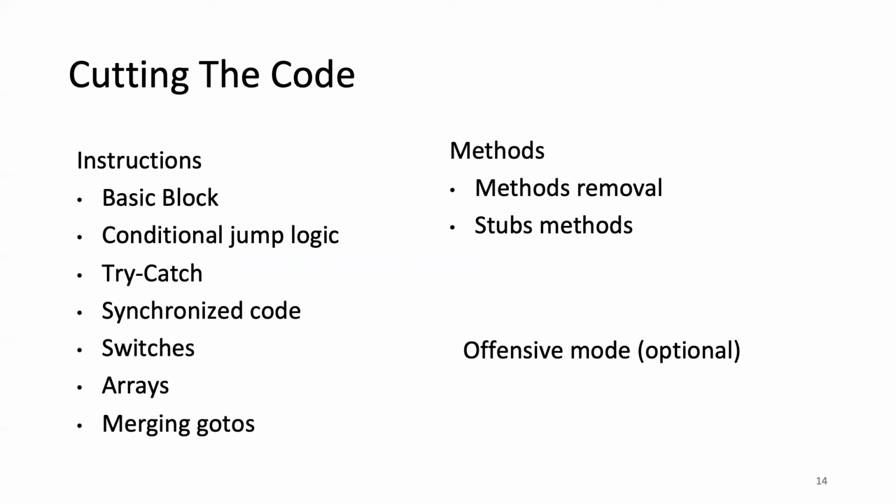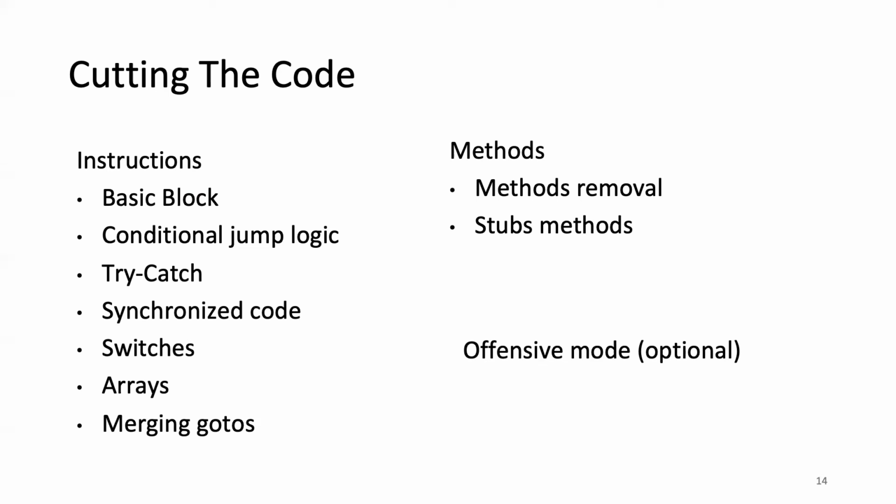This approach is based on basic blocks because it's more convenient to operate with basic blocks when removing the instructions. Then it also takes a look at conditional logic. For example, if there is an if statement and one branch was not executed, then we can remove not only this branch, but we can remove the if statement and put only the executed branch. Also, we can alter try catch. If the try catch was not executed, we can also remove it.